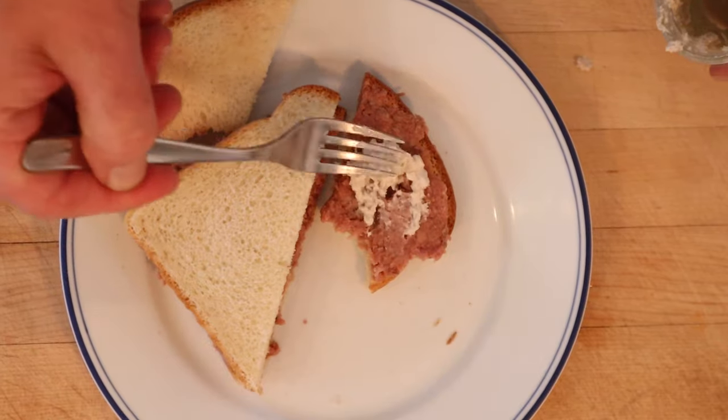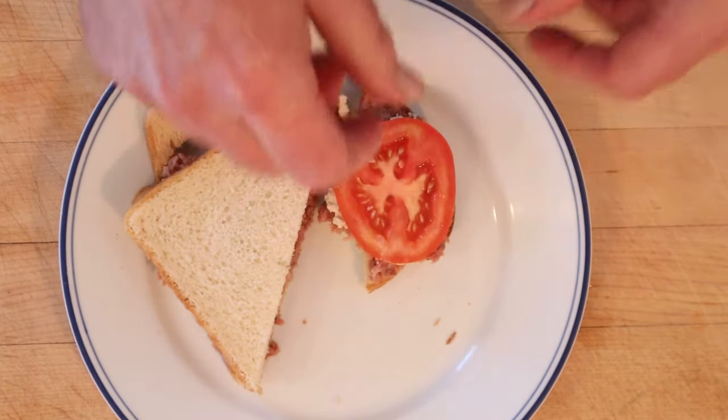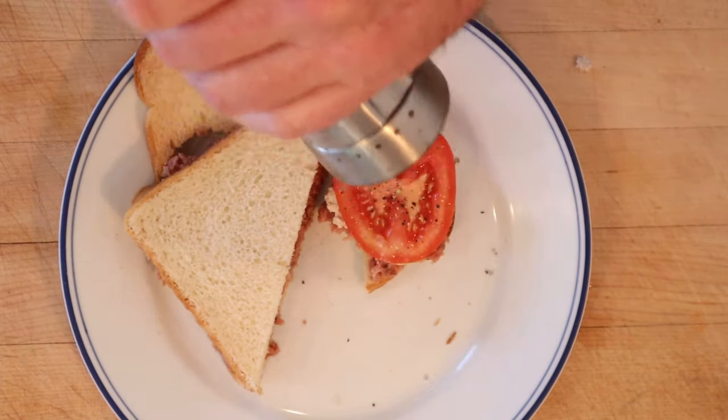I want to try and plus this up a little. I'm going to add some prepared horseradish to kind of punch through that salt, and a slice of tomato with some black pepper, but we don't need salt. Okay, let's give this roast beef sandwich plussed up with a little prepared horseradish and a seasoned tomato a go.